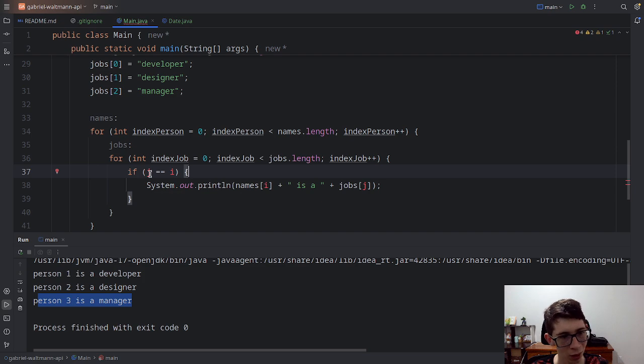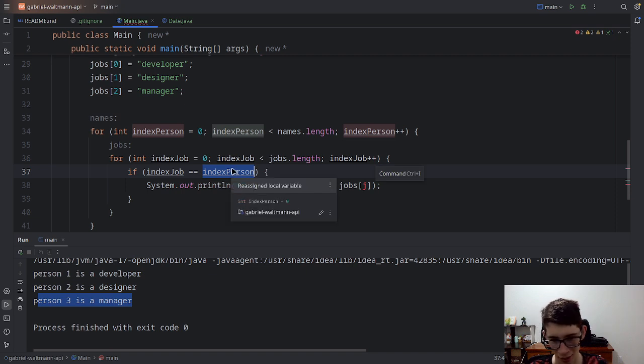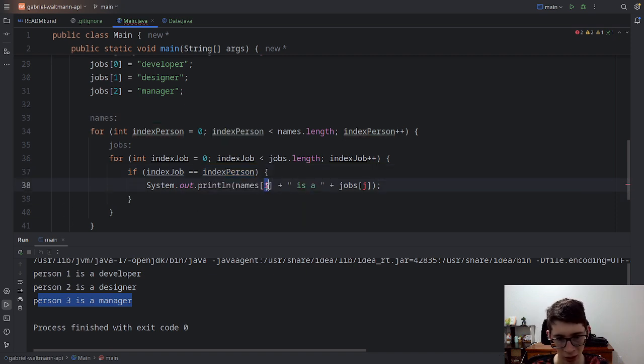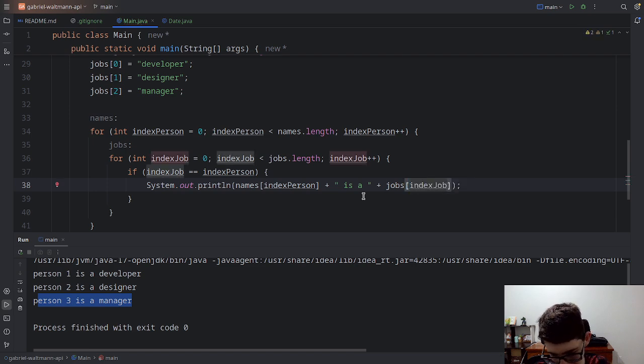While the index job is equal to index person, this will show the names at position index person in the job list at the index job. And let's see what it will return.